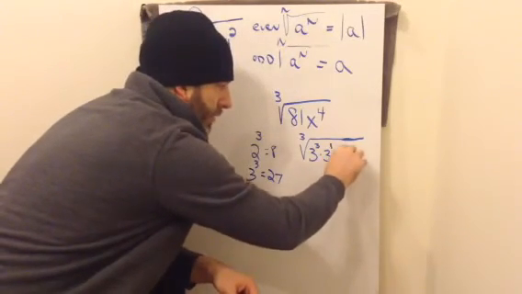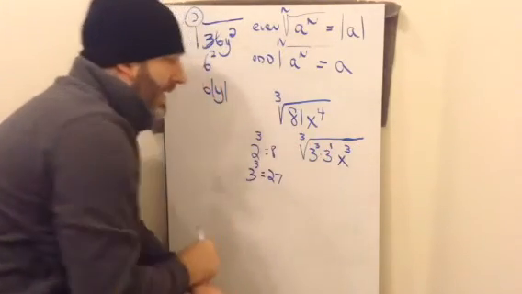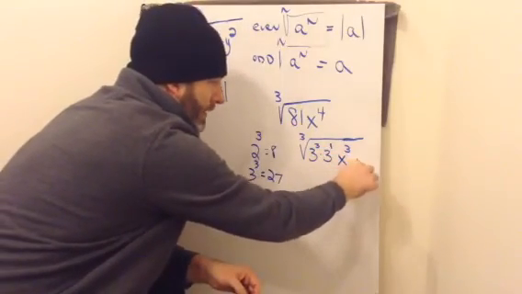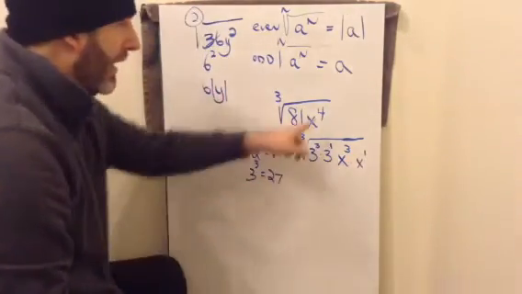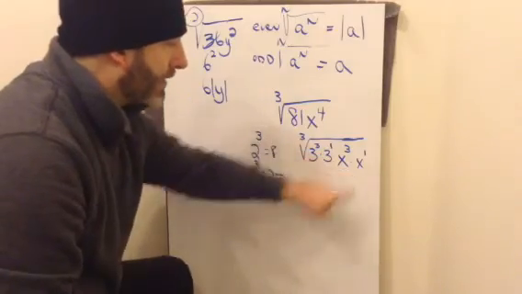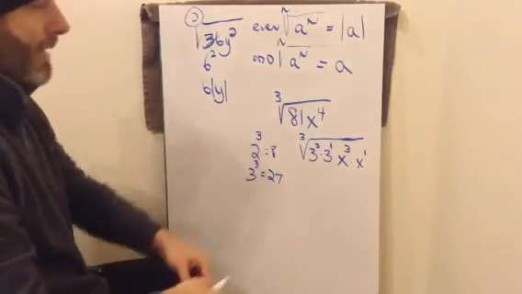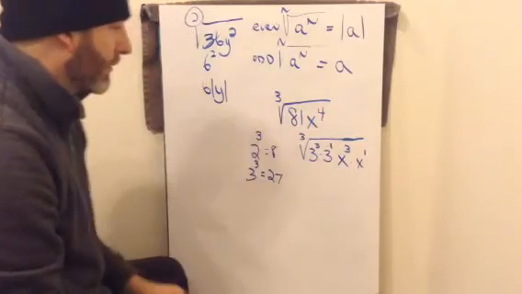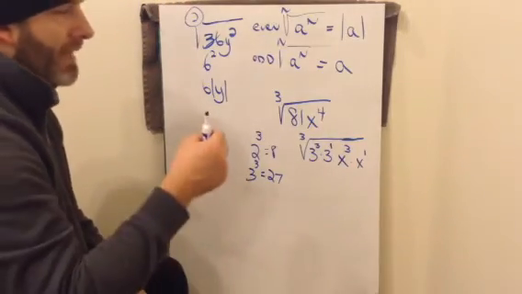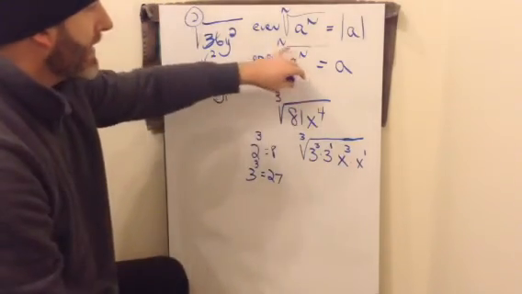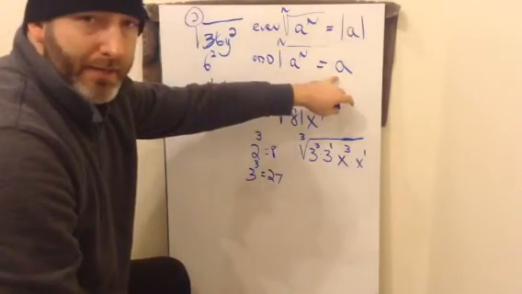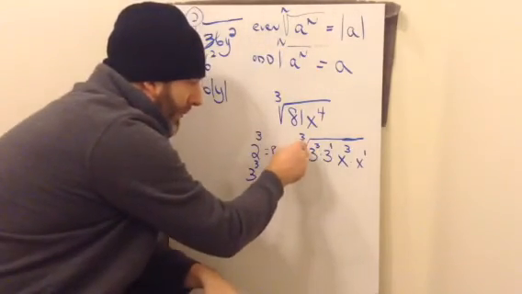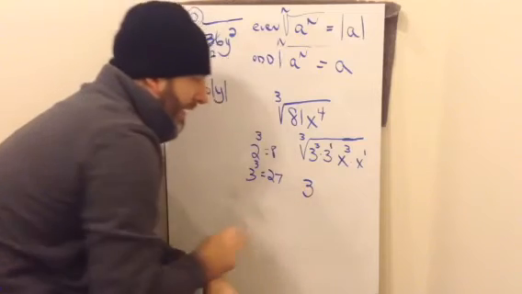If I have an x cubed, so that power matches that index, well, I had 4, I have 3, I need to remember that there was another one. If that was a 5, that'd be an x cubed and x squared. Now we can do that, but if that's x to the 40, I don't want to do x cubed times x cubed times x cubed. Remember, if the power matches the index, we take out the base. If power matches the index, take out the base. Well, power matches the index, we take out that base, we get 3 outside the radical.